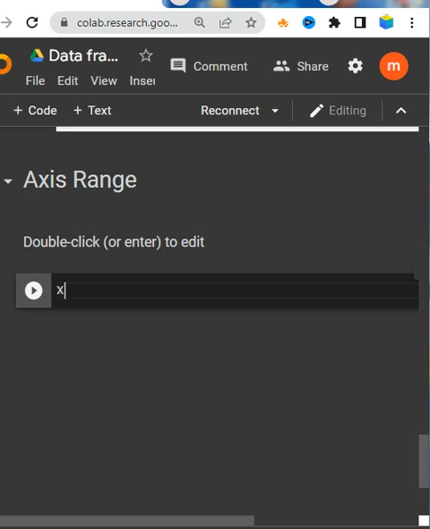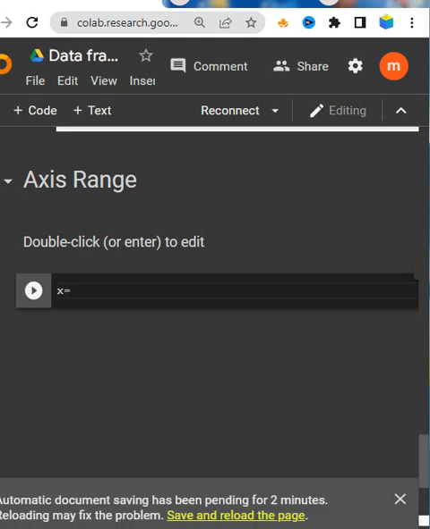First I am going to write x equal to, so let's start here, x equal to np dot linspace, parenthesis, you can start from 0 to 30, and you can write 500.